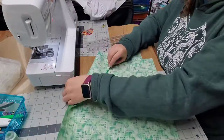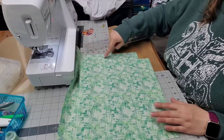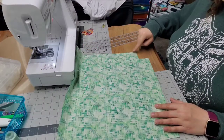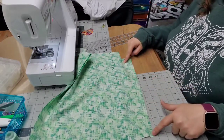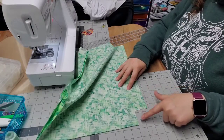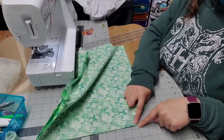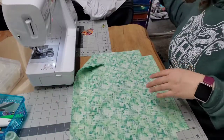So now you're going to go back to the sewing machine. You're going to sew down here. You're going to skip this. You're going to sew across the bottom. You're going to skip this corner here. You're going to come back to the side and sew all the way up the side. So let's do that real quick.